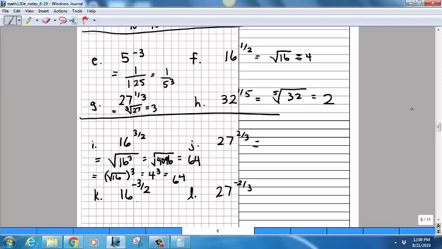3 goes outside the square root. Outside of the root, and what does it tell you about the root? It's a cube root, right? So the 3 tells you that you have a cube root. So let's write that down, that we have a cube root of, and you keep the 27. Now what about the 2? We can't just drop the 2, Sky, so what happens to the 2? Goes on the outside, right? The 2 goes on the outside. So we have here cube root of 27 squared.